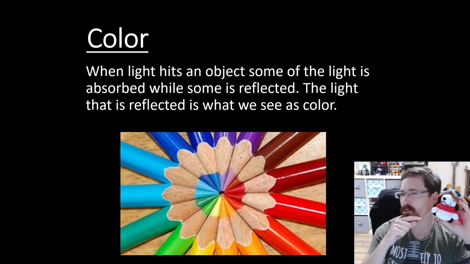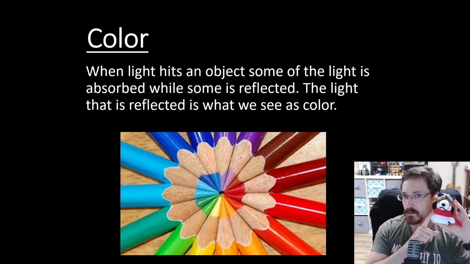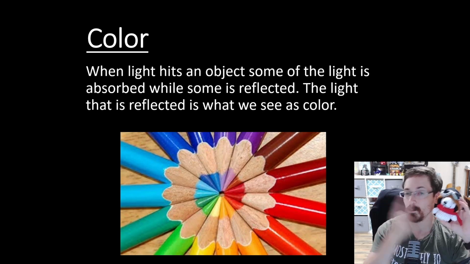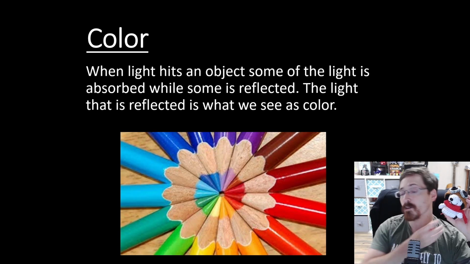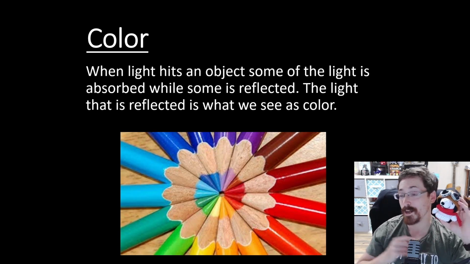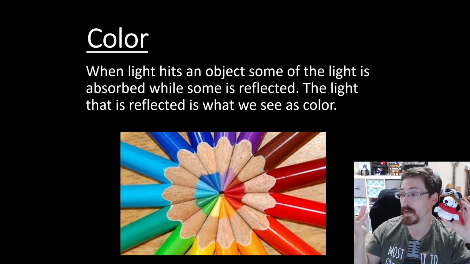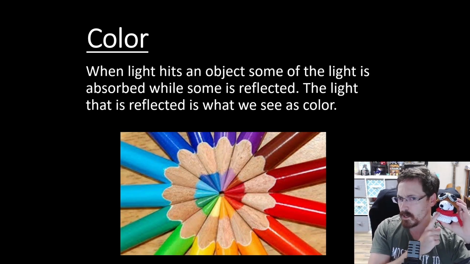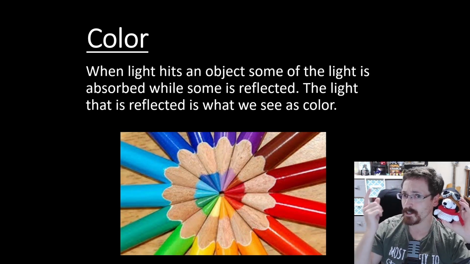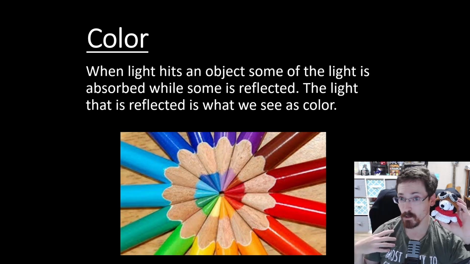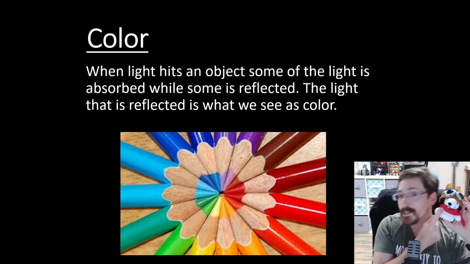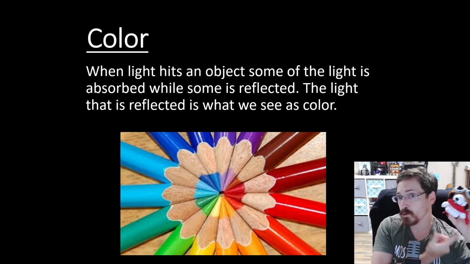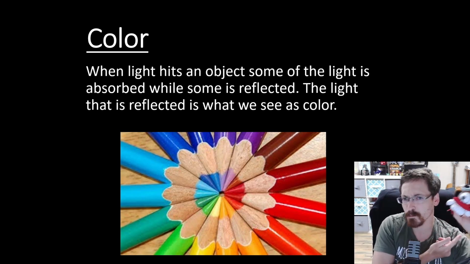I can give you some examples of how you might be able to see this differently. For instance, if you take this scarf into a pitch black room, you're not going to be able to see it because there's no light. However, if you take this exact same scarf into a haunted house or a roller rink where they have one of those black lights that make things look different colors, this is going to look purple. And the reason for that is because the light that is emitted in a black light is actually blue. That's why white shirts look blue. That's also why reds look purple. And why blues are still the same color, because blue and blue makes blue.